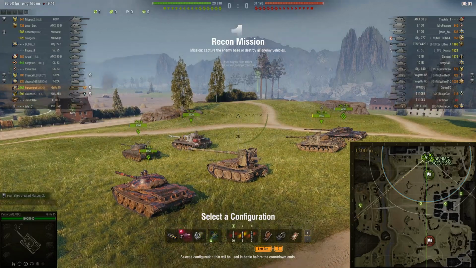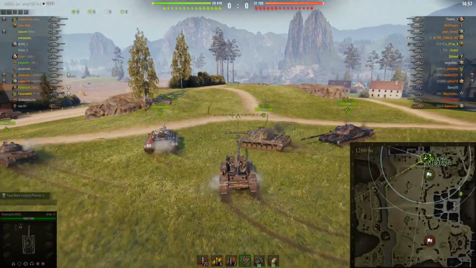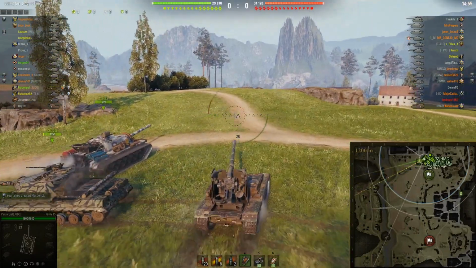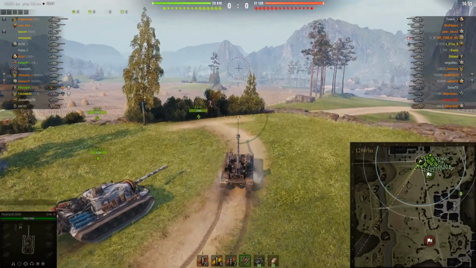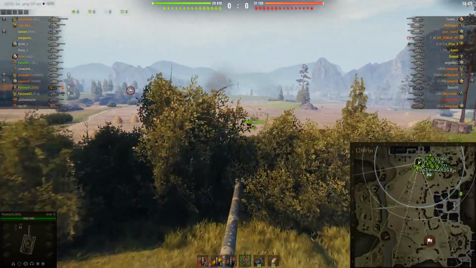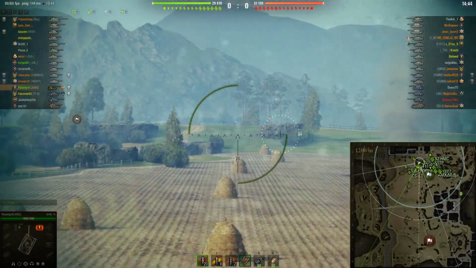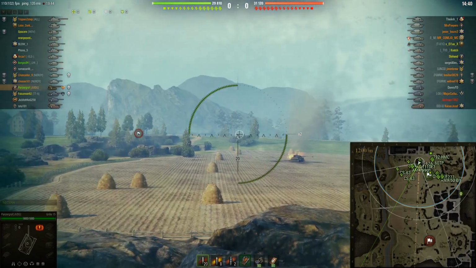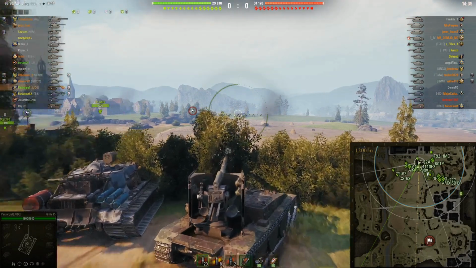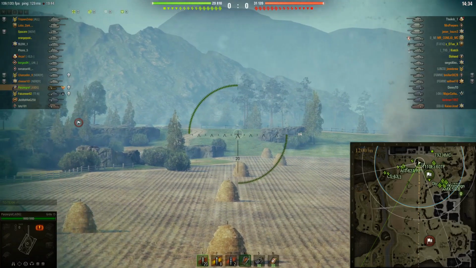Alright, let's try the Grille 15. The very lightly armored German sniping tier 10 tank destroyer. So first off, wanted to see if I could maybe catch a light tank out in the open here, but then I realized there are no light tanks in this match.